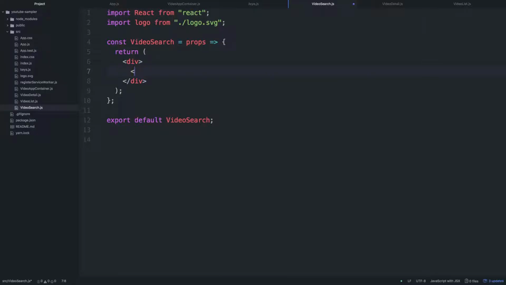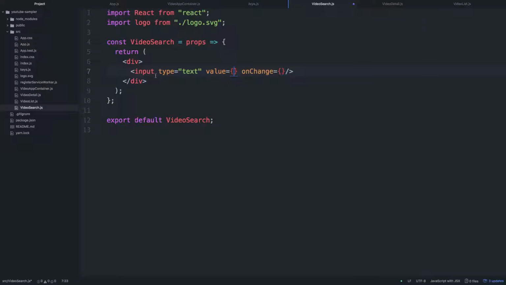So a search is going to be usually just a very simple input, type text. And if it's going to be a controlled search, what are the 2 things we need here? Value. Yeah, and on change.